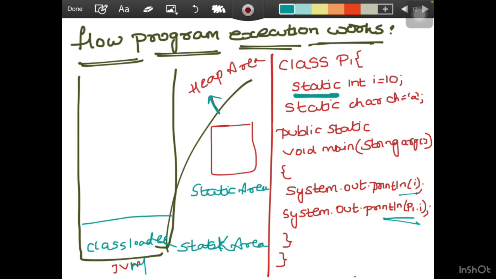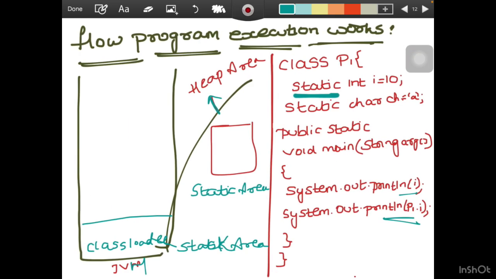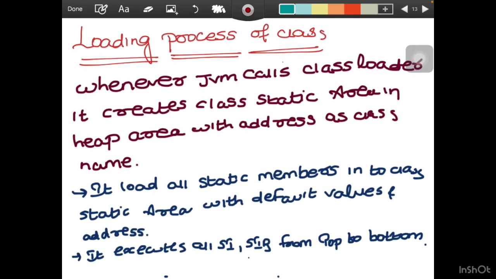After that, see here, whenever JVM calls the class loader, it creates the class static area in the heap area with the address as the class name. It creates the static area in the heap area with some address.